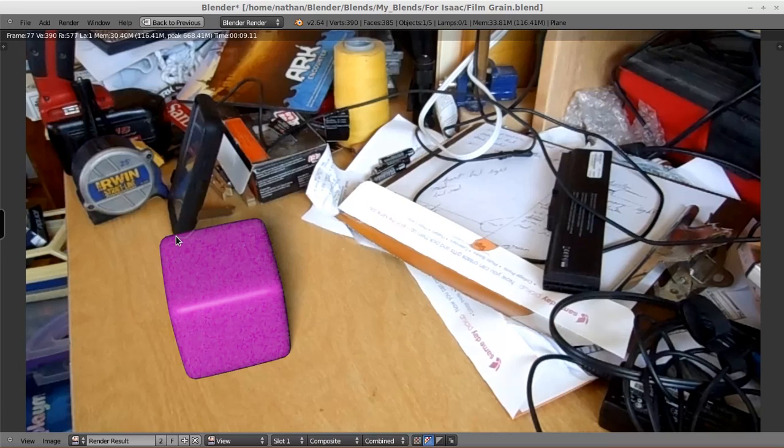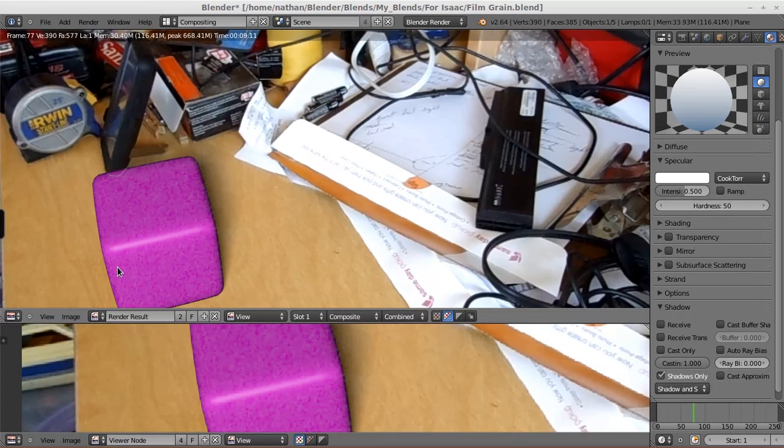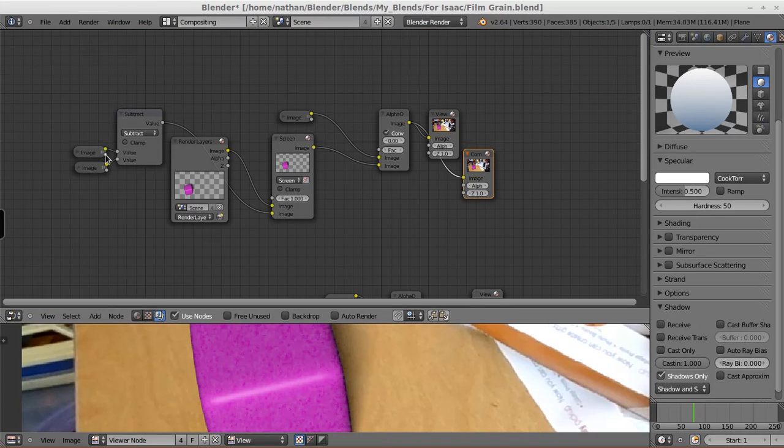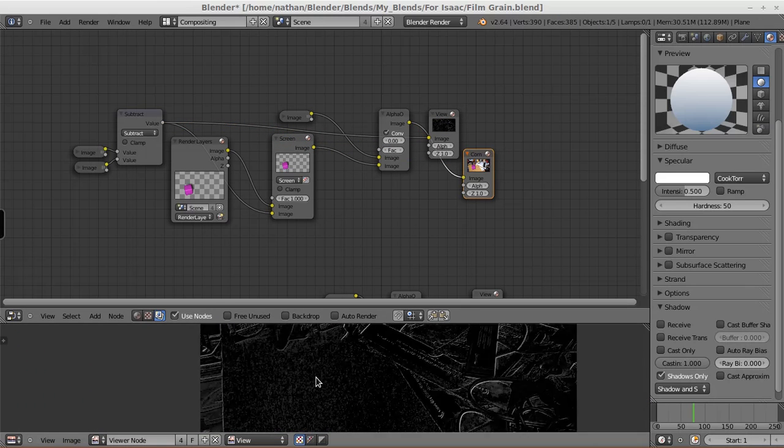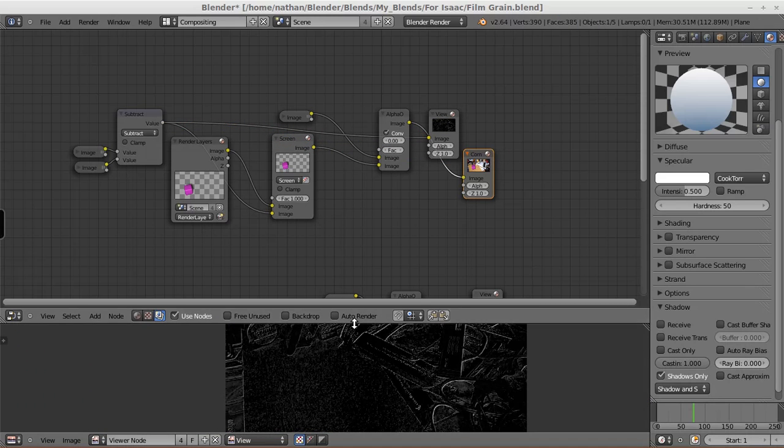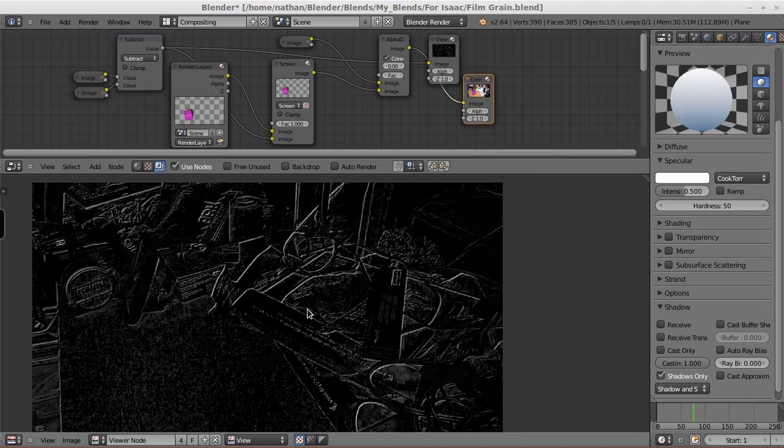You'll notice you do get some problems. Like around the corner of this phone here, there's a little extra noise because it's a shadow. That's mostly due to my camera, but that is something to keep in mind. Your noise in a scene that has a lot of different stuff is going to get kind of noisy, like this. All the corners of everything, all the edges, have a real heavy noise.